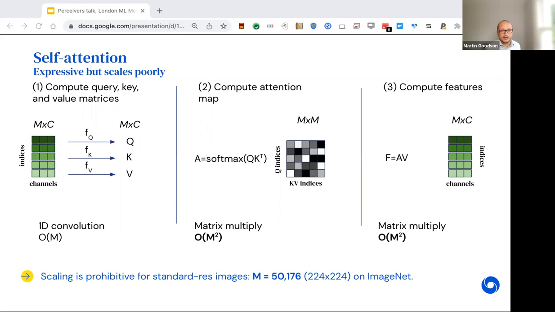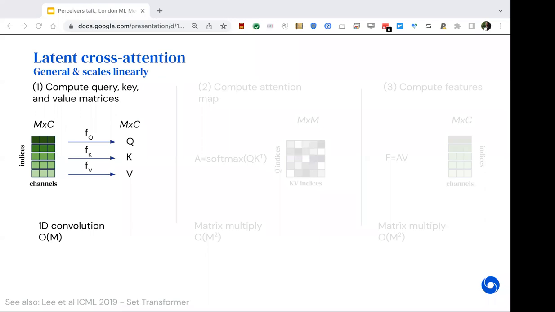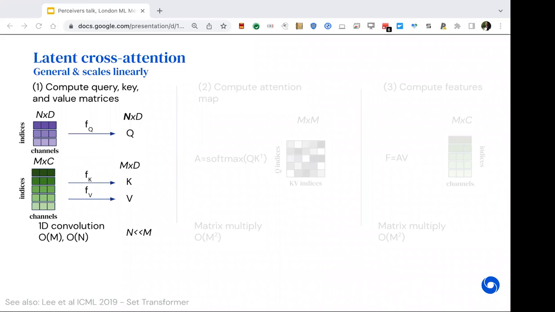Okay. Great. So because of this, the quadratic complexity and the output size being the same as the input, these architectures work very, very poorly for very large inputs. So as a way to get around this, we replace self-attention with a latent cross-attention. And the way that this works is we introduce a learned latent array, which is n by d. And you can think of these basically as being very much like RNN initial states.